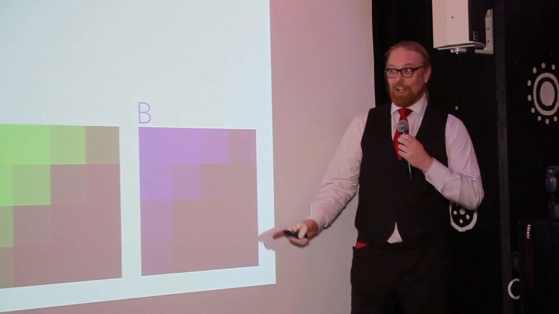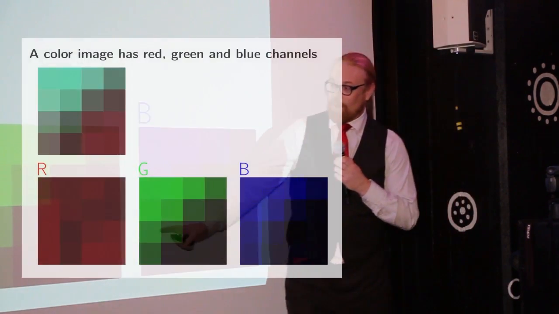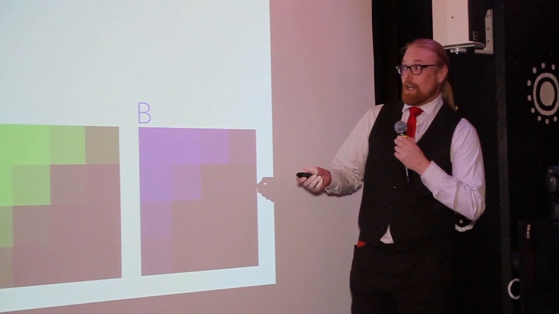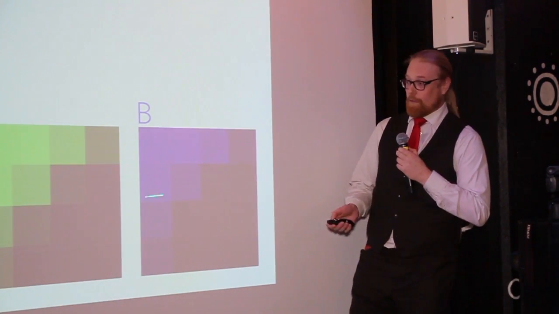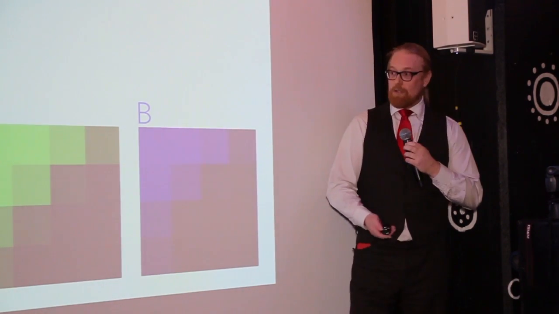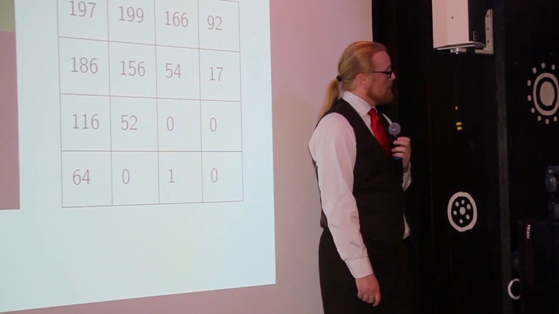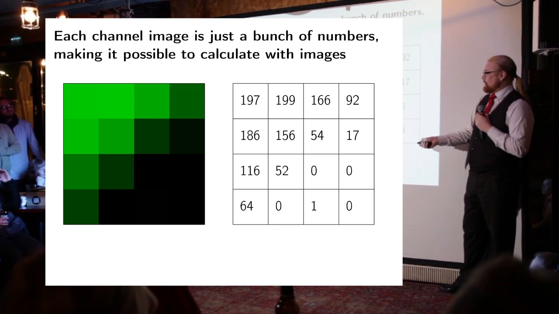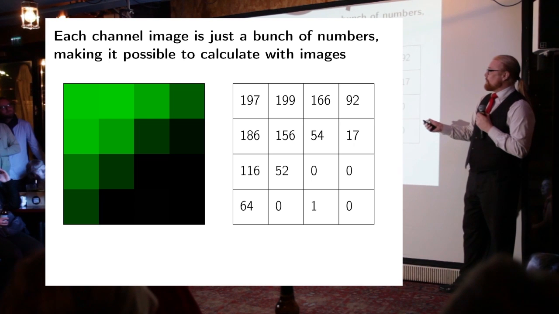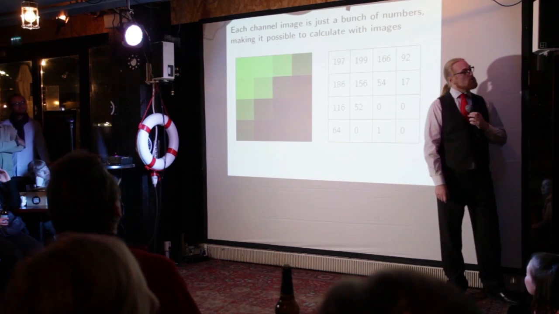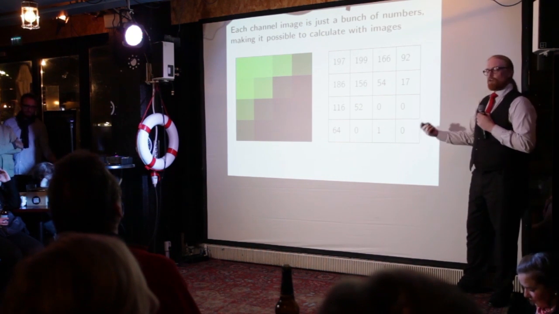Maybe you knew this. But did you know that in this photo, pixels are made out of three colored channels: red, green, and blue? This image is a combination of these three on top of each other. And in turn, these channels are just a bunch of numbers. Looking at the green channel, for example: zero means no green here, almost 200 means a lot of green here. These numbers go from zero to 255, for very complicated reasons.